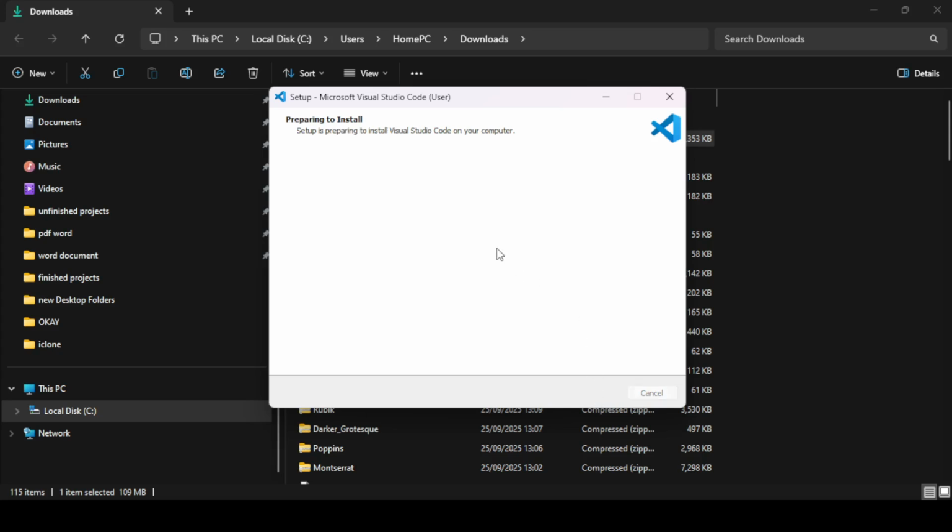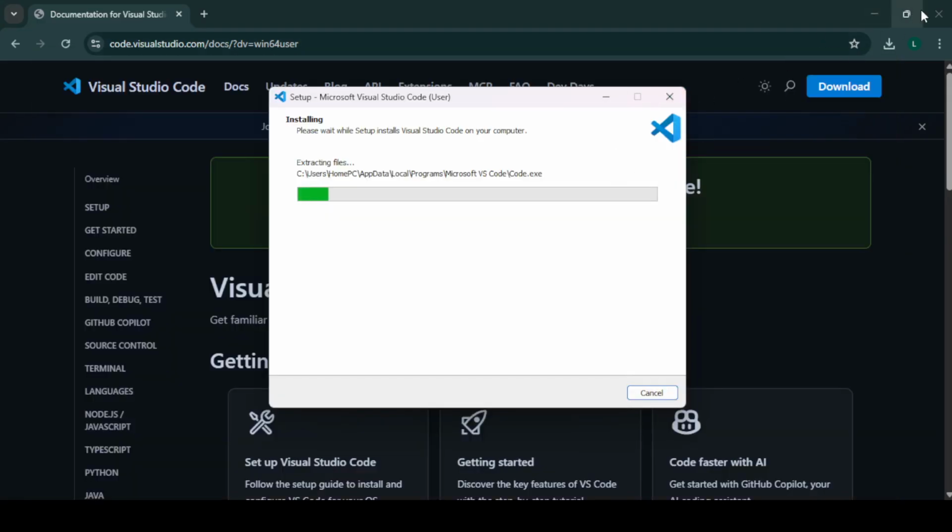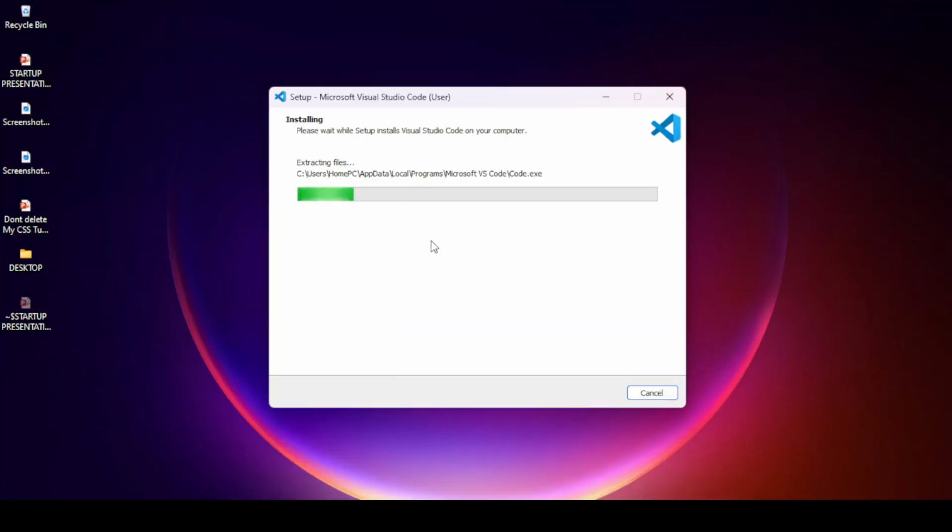So let's wait a little bit. I'm going to minimize this here, and the browser also, so let's just have this. Once we are done installing, we should be able to see the Microsoft Visual Studio icon on my desktop.